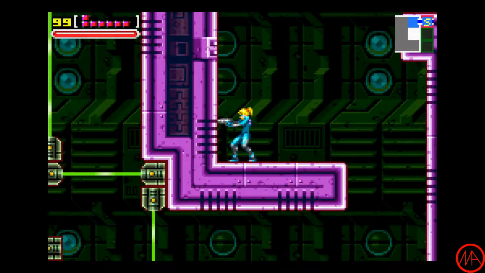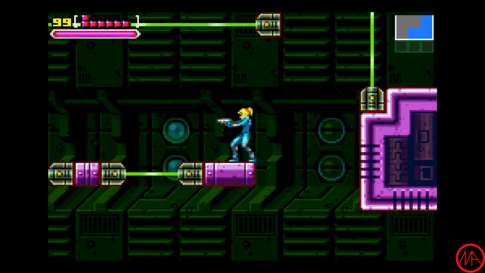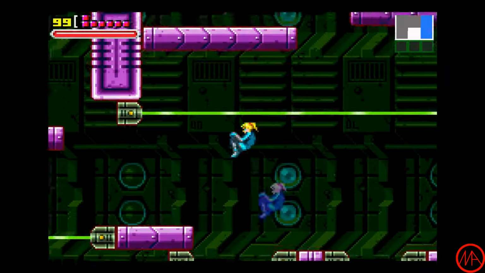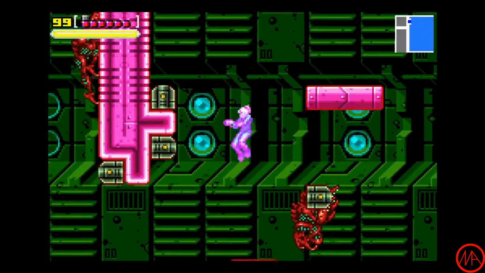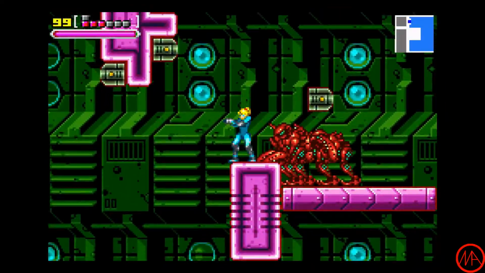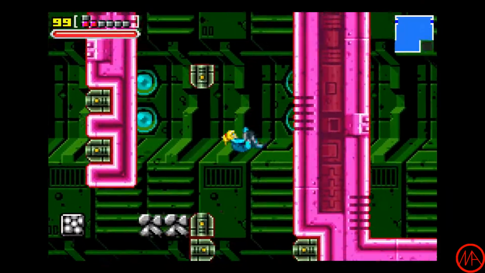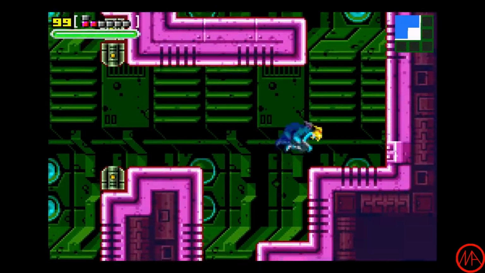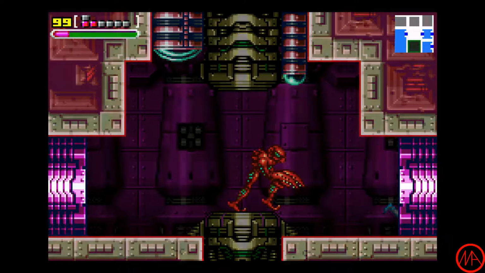Just like the space pirates and the green lasers, you want to avoid the searchlights. They see you, alarms go off, and the gates come down. Can't really get where you want to go, so you end up kind of stuck.